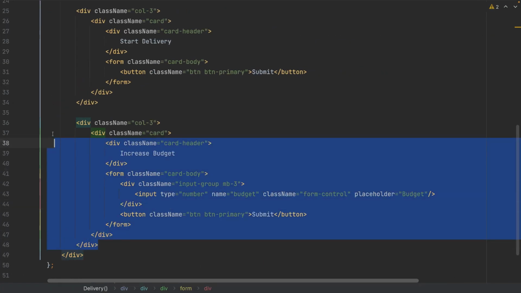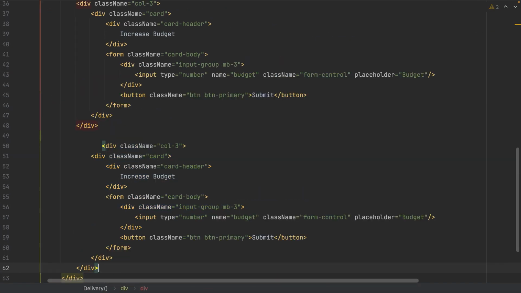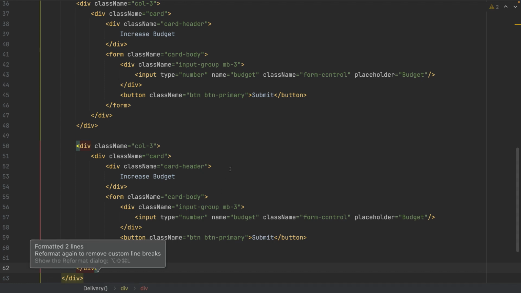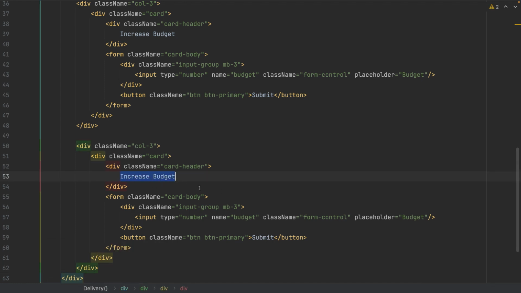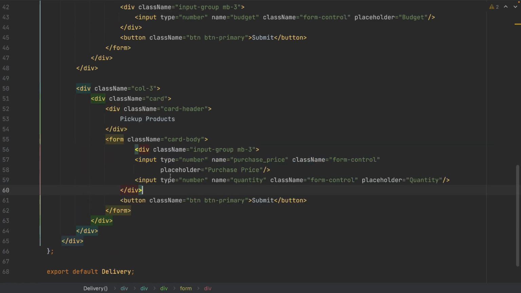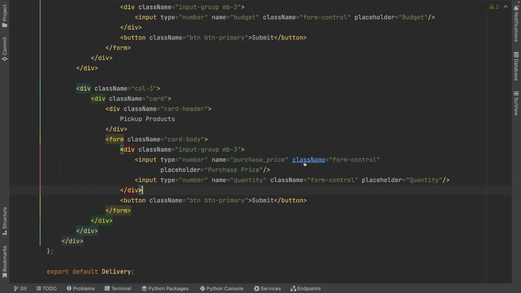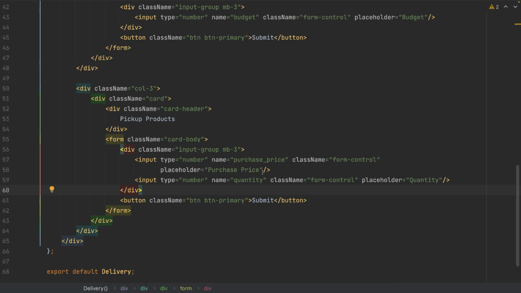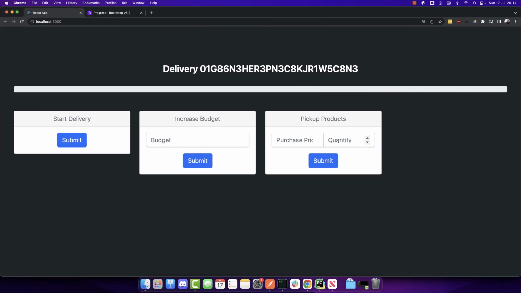I'll copy this, paste it again, and the other event will be pickup products. And for the inputs here, I'll paste them again. We will have two inputs. One is the purchase price, and the second one is the quantity.